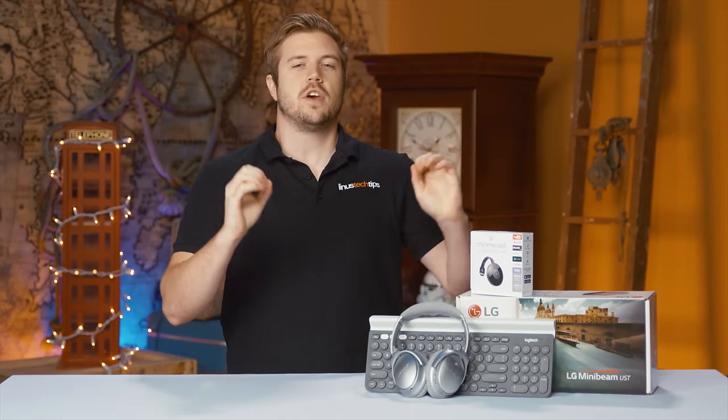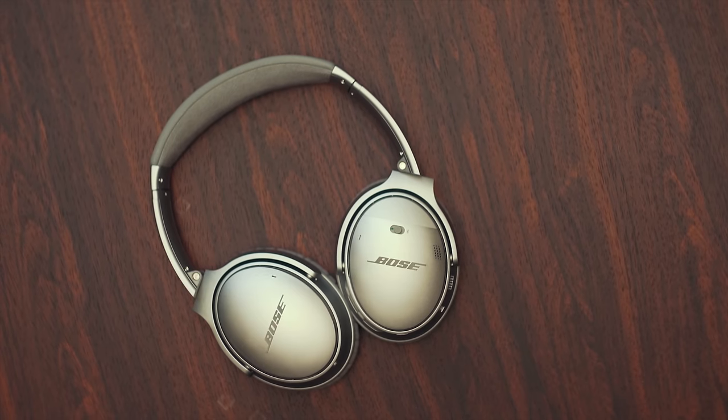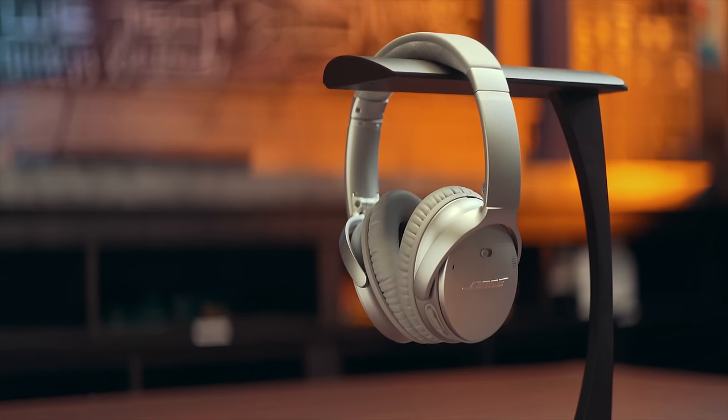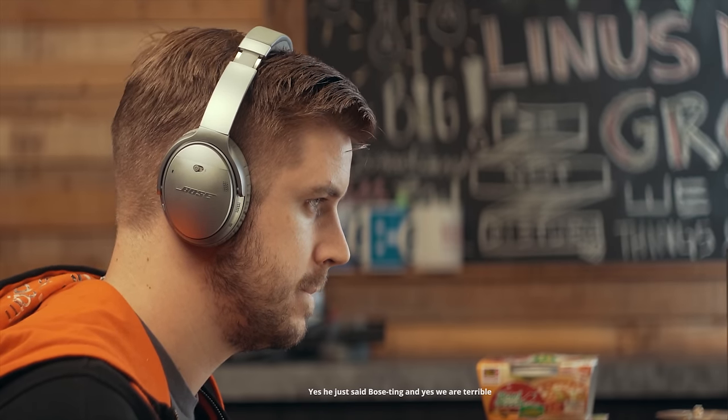I'm not judging. But after a couple weeks, you're probably just gonna want some quiet time to yourself. The noise cancellation on the QC35s is nothing short of amazing. They're very comfortable with ample padding for long studying sessions, and they'll last the whole time too, with Bose boasting twenty hours of active listening on a single charge — sorry for that pun.